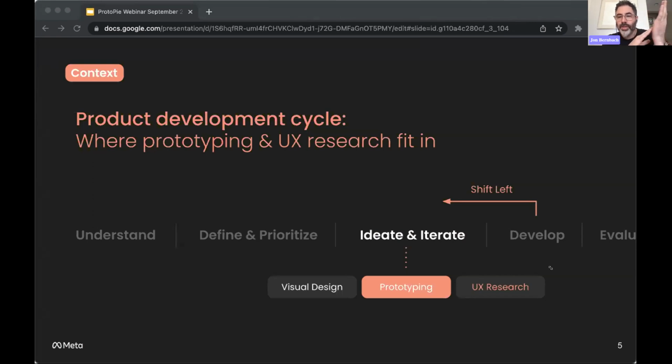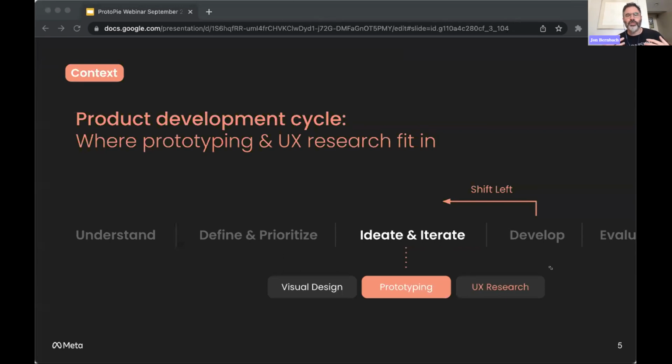As you may have guessed, everything to the right of development or implementation, or going public with whatever it is that you're doing, an app or a website, things can get very expensive in terms of development time and engineers. So the whole idea is to keep quality to the left and try to call out mistakes or issues before you get to that stage. And shifting left is a big part of what we're trying to get teams to do more of.